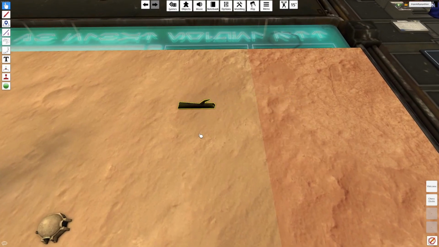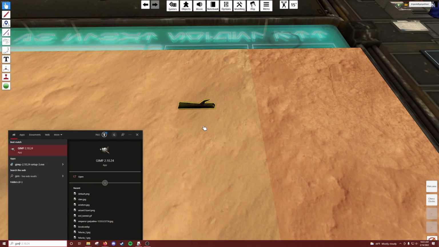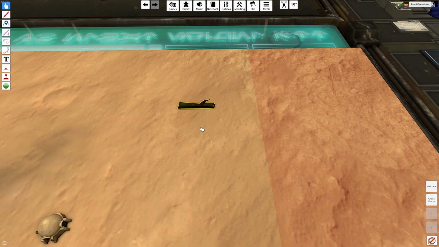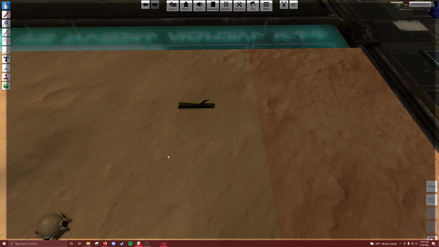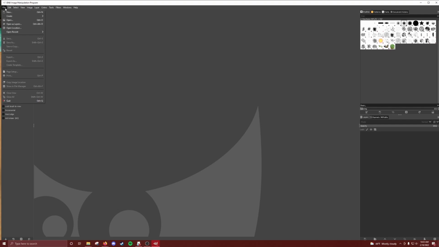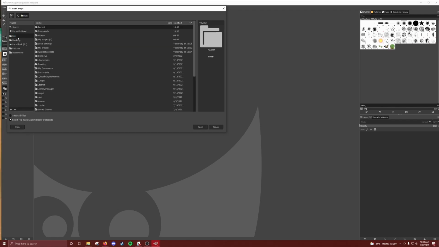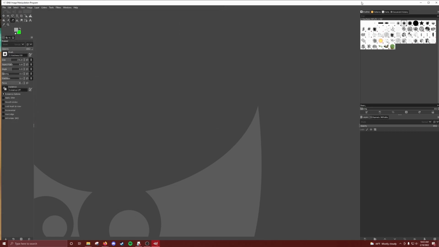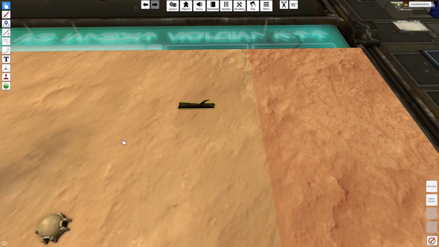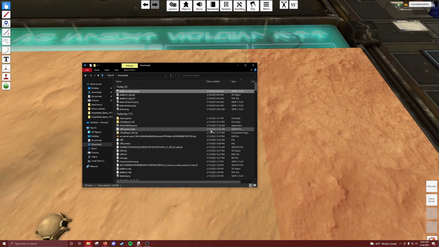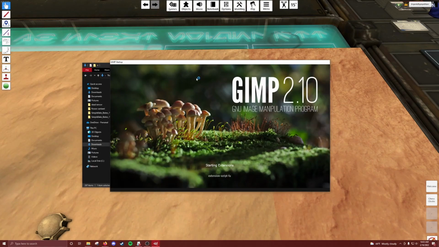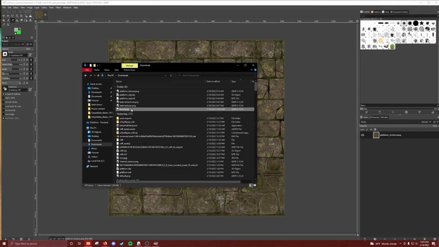So it's still the same issue, but if we were to go into GIMP, for instance, which is photo editing software, or Adobe, whatever you're comfortable with, and open that up real quick, let's just open this. Oh wait, no, that's not the right one.